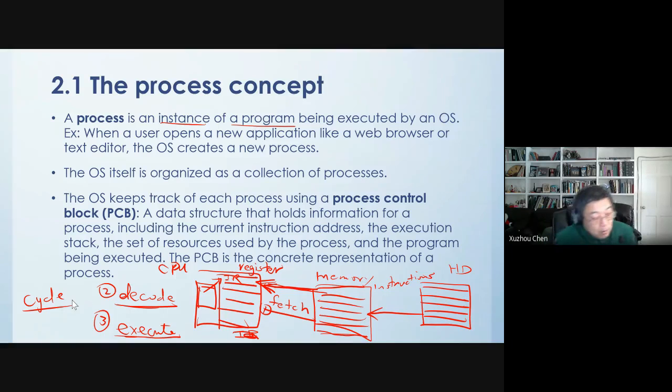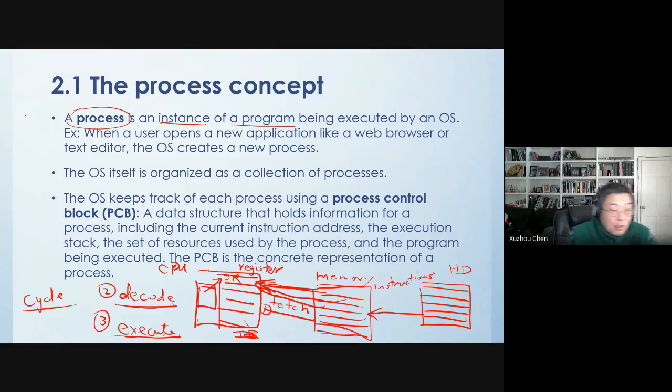So once your CPU completes the execution of this instruction, the CPU is going to jump to the next instruction and fetch the next instruction, decode, execute, and fetch the next instruction, decode, execute. So the CPU basically keeps executing the instructions for that particular program, and this is called a process.